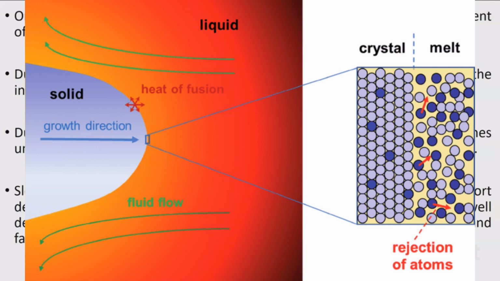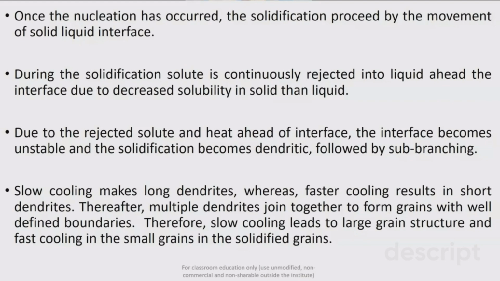So in that particular liquid column, the solidification will cause the rejection of the solutes into the liquid. And why is the liquid ahead of the interface receiving the solute? Due to the decreased solubility of the solute in the solid compared to the liquid. You know that particles are more easily dissolved in the liquid phase than the solid phase. During the solidification, due to the solid solubility issues, they get rejected.